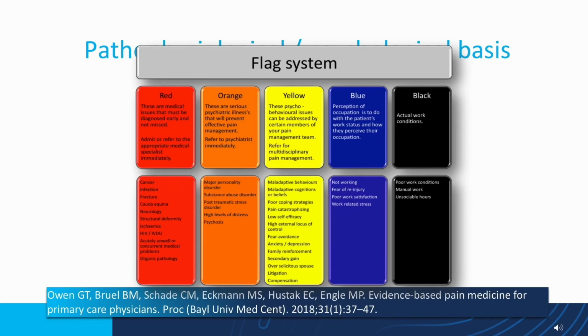People forget about the orange flags. These are the patients with extremely high levels of distress, PTSD, substance abuse, and even personality disorder. So you might need to engage a psychiatrist in your overall treatment plan of patients. The yellow flags we'll touch on at a later point. That's where you get the allied health teams involved and a good pain allied health team. And then the blue and black flags, which people don't generally think about, these are related to the work experience, the work conditions. And if they're different or they're troublesome for the patients, you need to think about getting a team engaged around them.